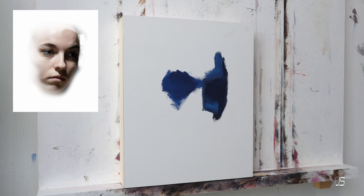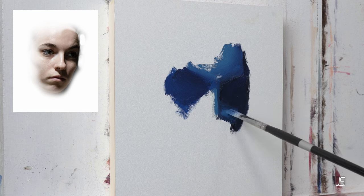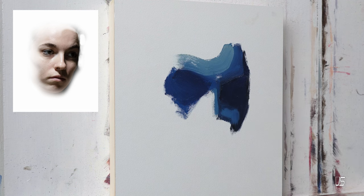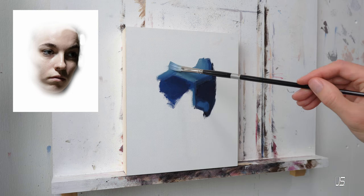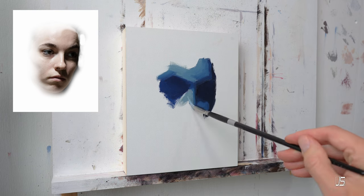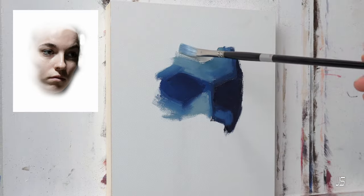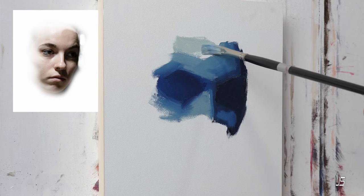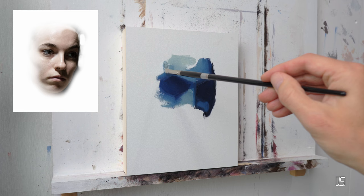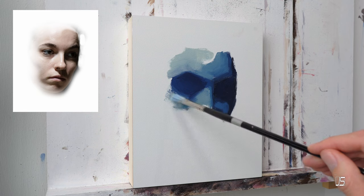This painting we have here today is a really good example of one I thought was going to work. I had this interesting concept of breaking up the face into two parts — a very abstract, colorful part and an impressionistic part with subtle colors. That was my general idea. I didn't take that idea much further, and it worked out okay, but after playing with it too much, it started to lose something it had in the earlier stages.